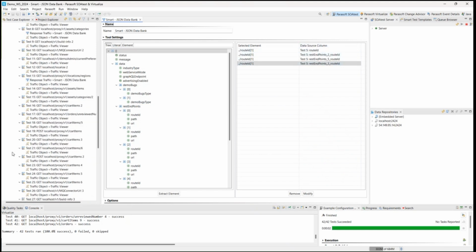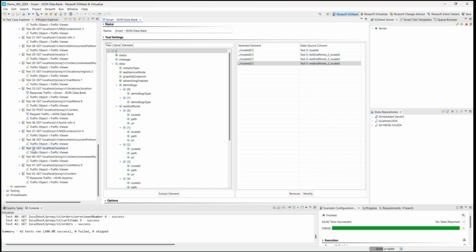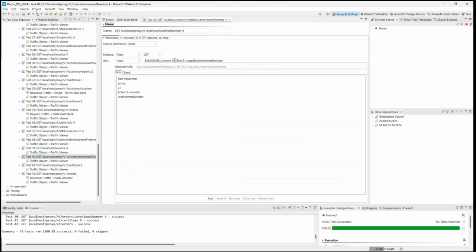We have the extractions. Let's take a look where this is probably being used. If we come down to test 40, we see here I have my test 5 route ID. So we can see why this would be so difficult to do manually. If you have your extraction being done at test 5, or in this case, 35 API calls previously, it can be really hard to find where that information is associated. And doing that by looking at the Chrome DevTools is very difficult. On the other hand, if we're using some type of parser to dig through the traffic for us and make those extractions for us, it takes a lot of that hard work out of it.